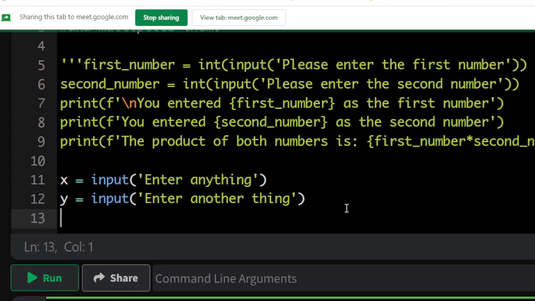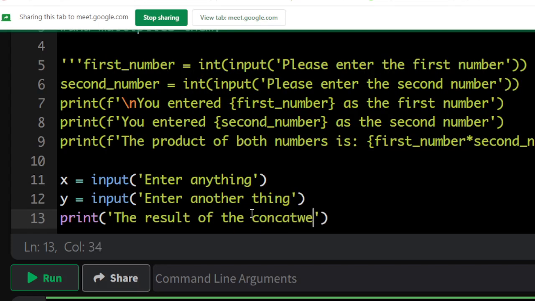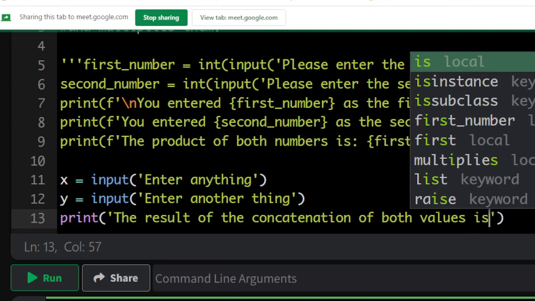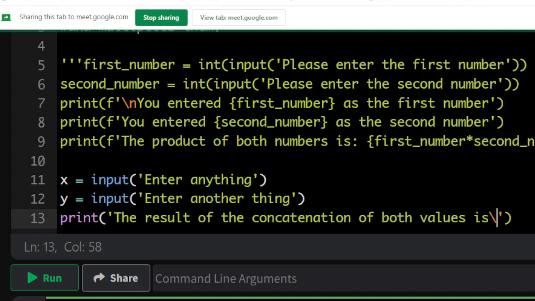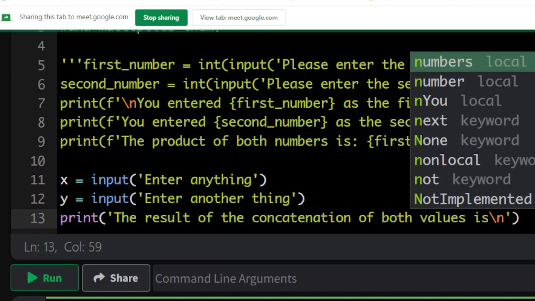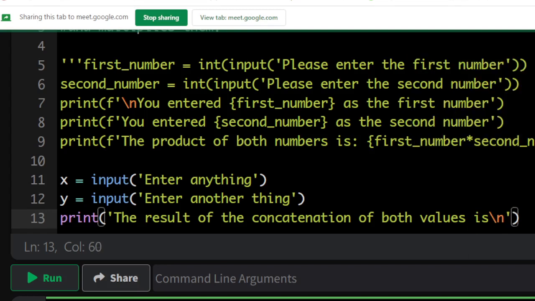Then the next thing you do is you can use a print statement and say print, the result of concatenation of both values is, backslash n, and then you put a comma, and you say x plus y.